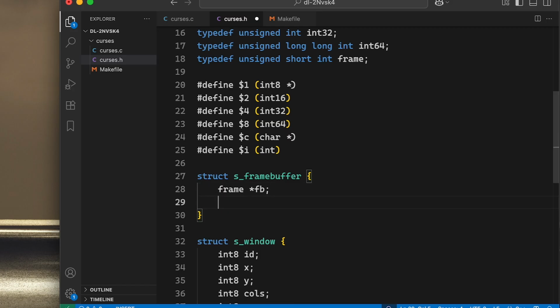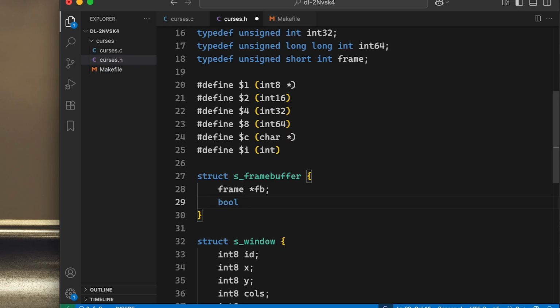So it's going to be an array of booleans, but I think I'm going to do it as a pointer. Let me see. Maybe we don't need to allocate everything like that.